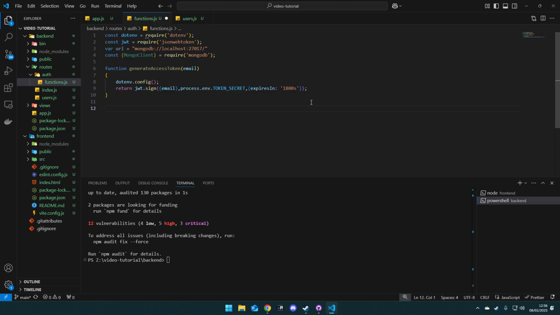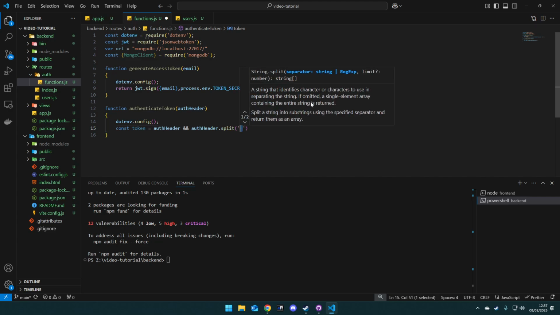We need a way of authenticating our token, so we're going to do a function authenticateToken and pass through an authentication header, using our config again, and const token is going to be our auth header and auth header dot split.